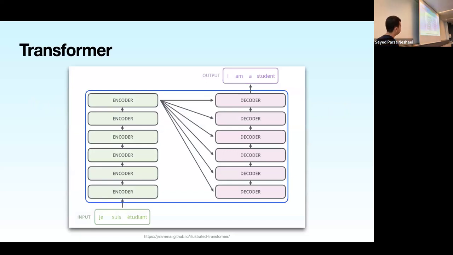Perfect. So what do we have here? This is the general thing that we just saw. For the first format, I just picked another visualization from another website. So we have an input. The task that I'm doing all over this lecture is machine translation, but you can have a lot of tasks, right?